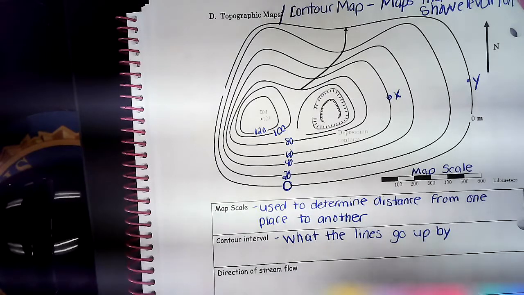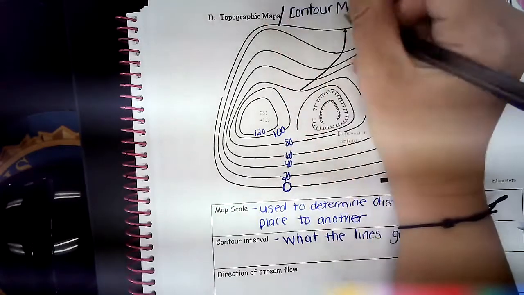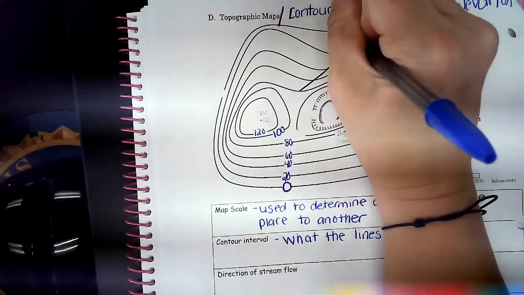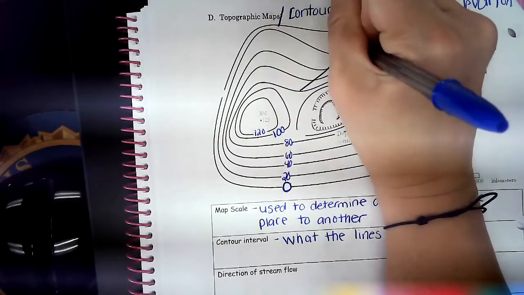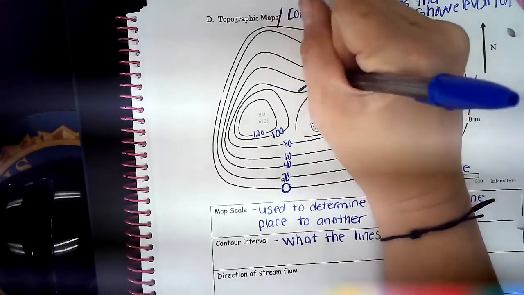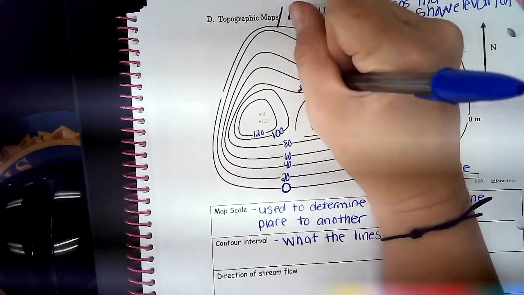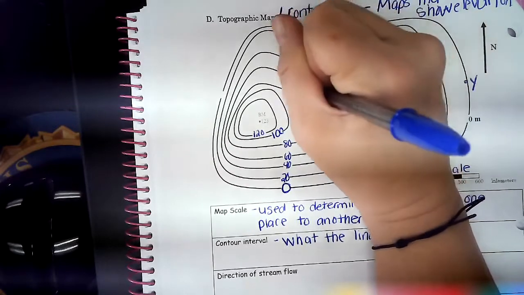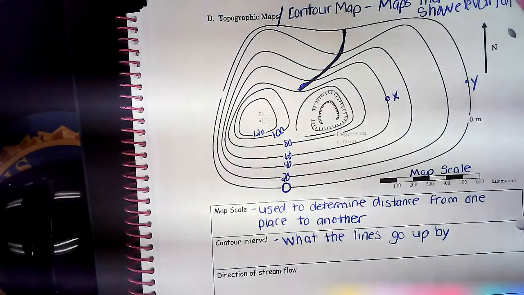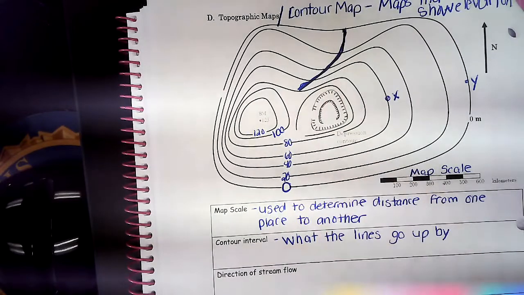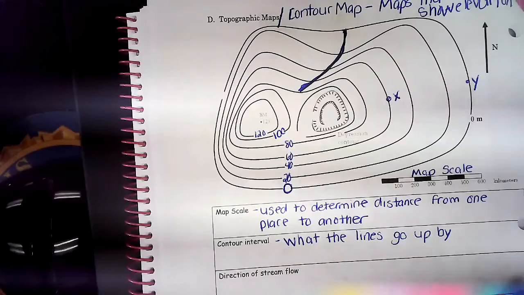Now, direction of stream flow. This thing here is a river, in case you didn't know. And I'm going to get rid of that arrow at the top because they're never going to give you the arrow. So I'm just going to make this river wider so that you couldn't see the arrow at the top. So I already gave it away. This river is flowing from here to here. But if I hadn't given it away, what do we know about rivers?